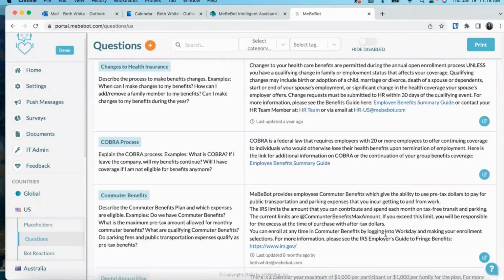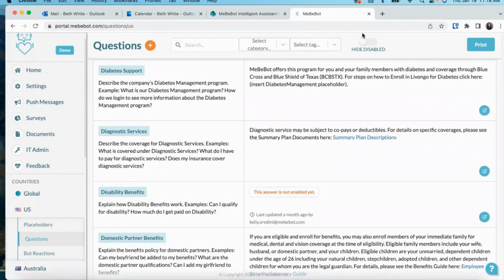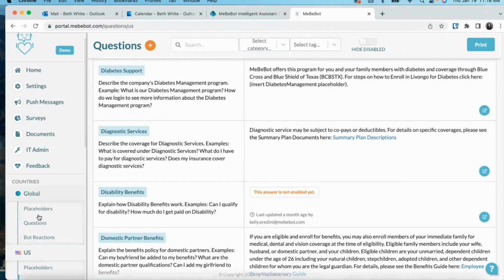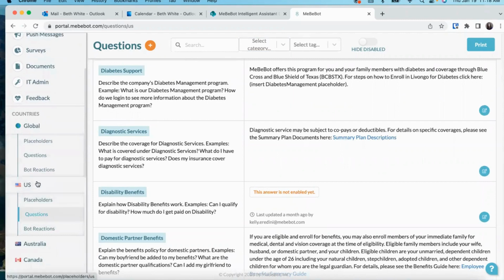So this is just showing you the plethora of content that MeBeBot has. We have content in a variety of category areas across the business. And what we also have, and I know there's some people that were interested in understanding, how do you manage content globally? Well, when an employee selects the country they're in, we again can populate any country that you may do business in our system, and it can all be managed in one simple view in global.